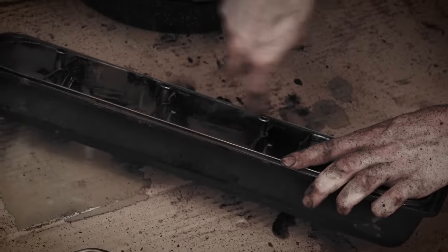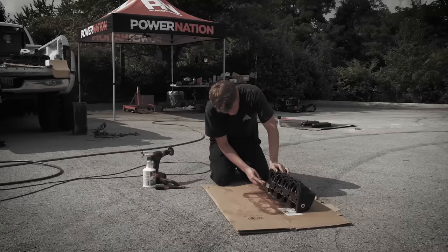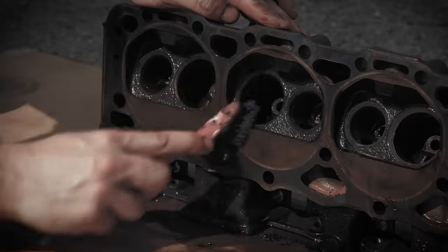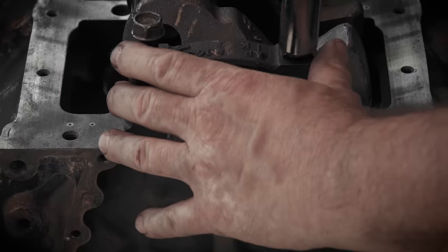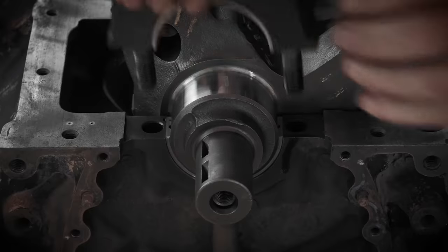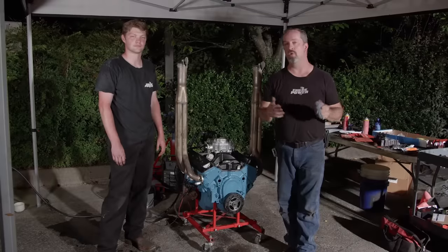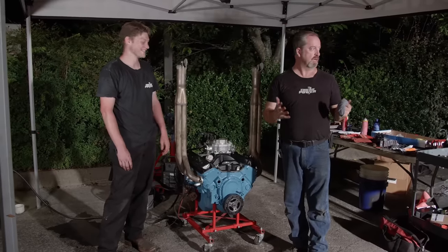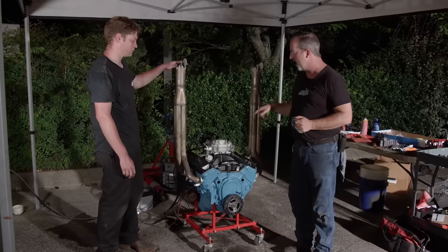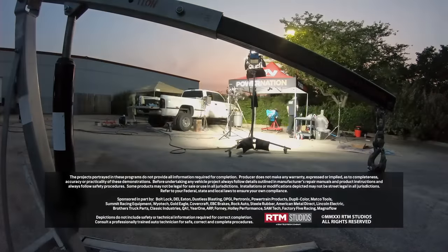That might be probably one of the crazier things I've done. What did you miss most about being in a shop? Probably the nice cleaning equipment — pretty much what I have to do at home is what we did here: cleaning stuff in the driveway and hand scrubbing everything. That ate up a lot of time on this one. But this went together as clean and as well-checked with the stuff that we had as anything that was ever built inside. It got the same amount of attention as any other engine we build — check bearing clearance, the block was clean. I spent two hours cleaning the block, which would normally take 45 minutes with a jet washer. We'd like to thank AutoZone for helping us get this thing together — they were a great partner on this build. It's time for food. All I know is it's dark, I'm hungry, I'm almost slightly sweaty, but we have a running engine done in the parking lot. Heck yeah — that's a win. For more information on anything you've seen on today's show, go to PowerNationTV.com.